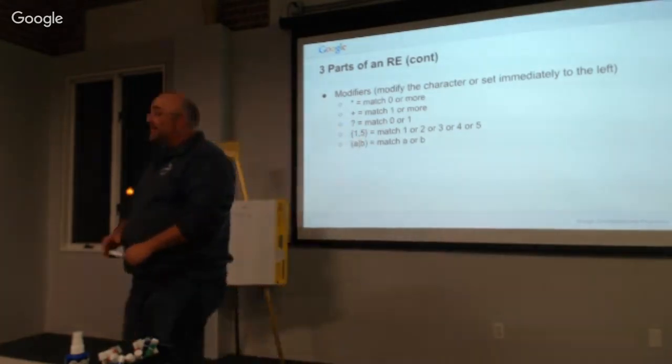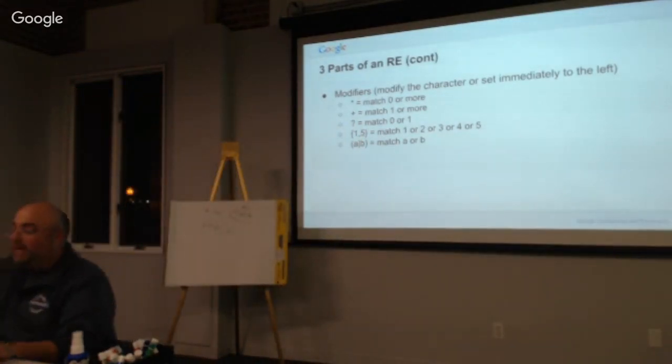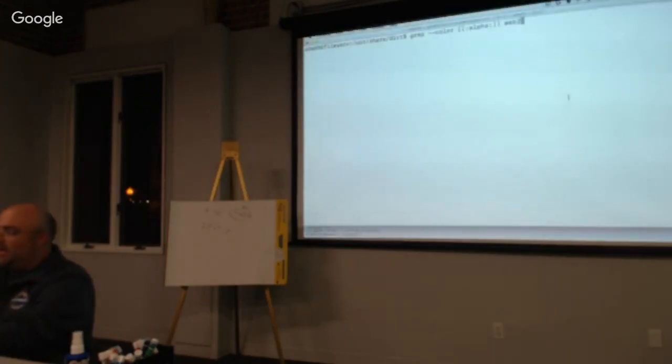That's kind of non-intuitive, right? Because we look at that and think we know what it means. Give me every line that has a T and then an X and then zero or more T's. So that's a perfect example, because I don't have a T after the X, but it matched because it's zero or more.